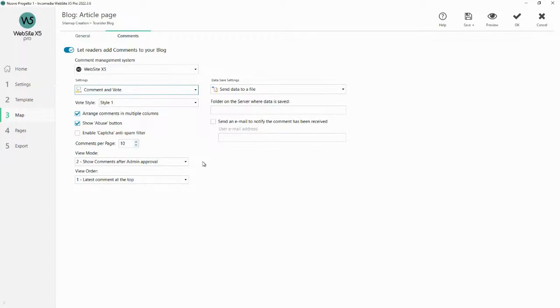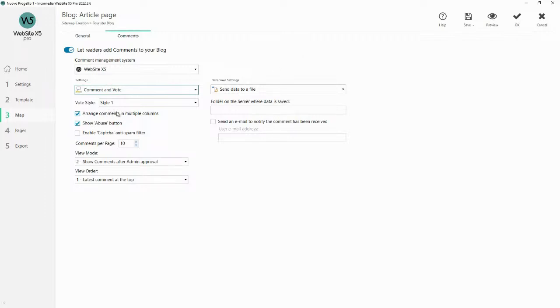This is especially very helpful if you plan on having a lot of user activity on your website. Maybe your users need to interact with your blog entries a lot, and you want to make sure that they cannot publish any harmful comment, any hateful comment. So moderation is always very important when we're talking about the blog.